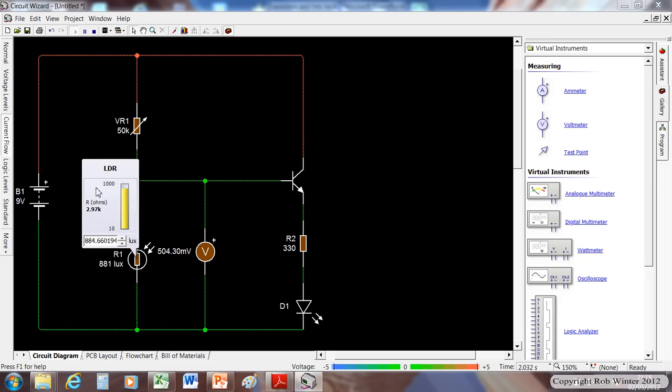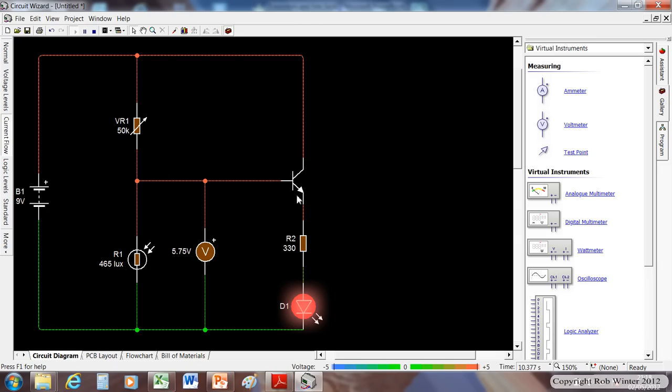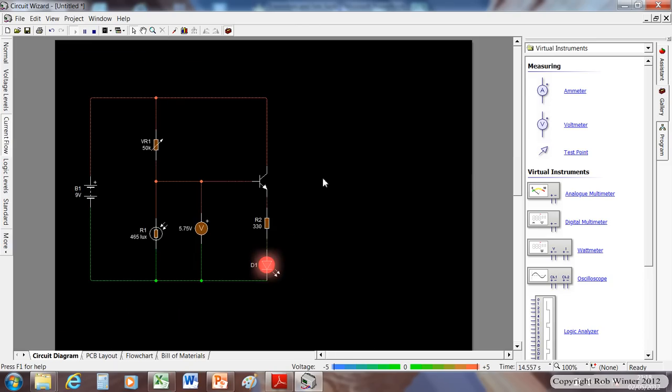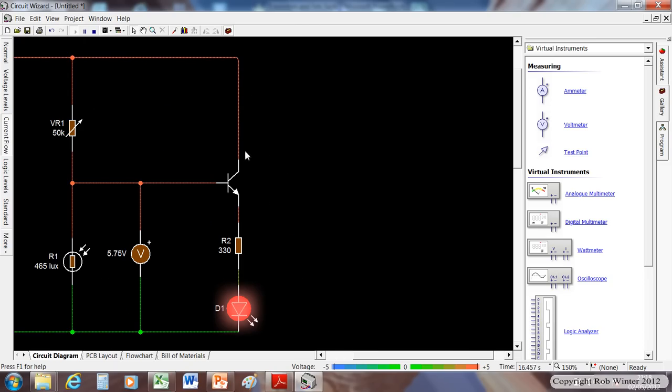Okay, so I'm in light at the moment, my voltage changes above 2 volts and my LED starts coming on. Okay, and it's because the transistor is switching on when it gets a signal on the base. Alright, I'll emphasize that again. It only switches on and opens up a path through it when it gets 2 volts or more on the base leg. That's all you need to know.